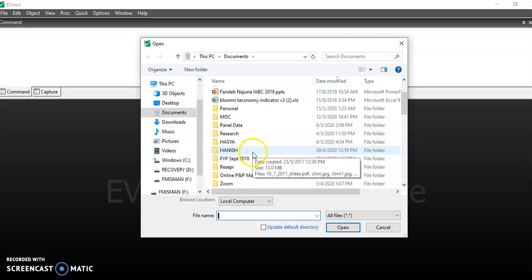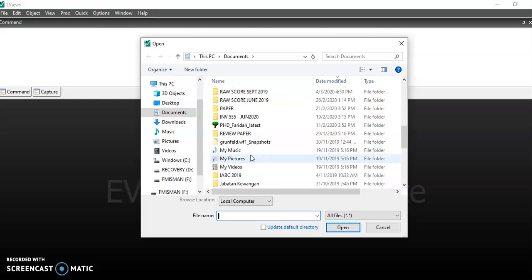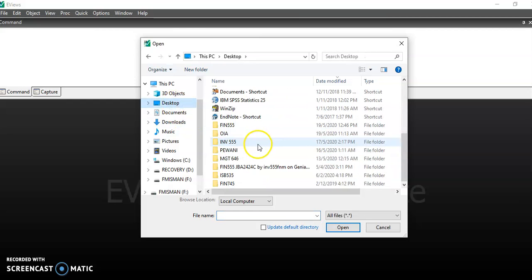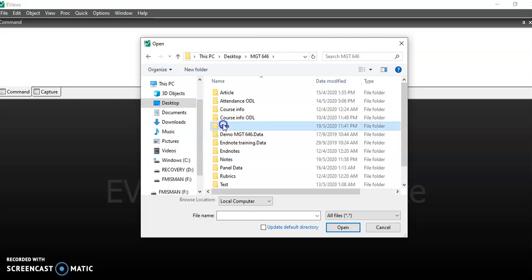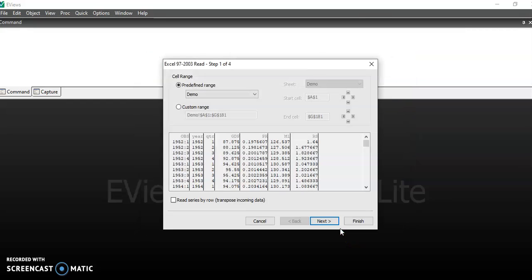Then you choose the file that you want to import. In this example, I want to import the data from the demo file. So I just choose, this is my file, open. If in the file we have several sheets, you need to identify the sheets or the range of your data.